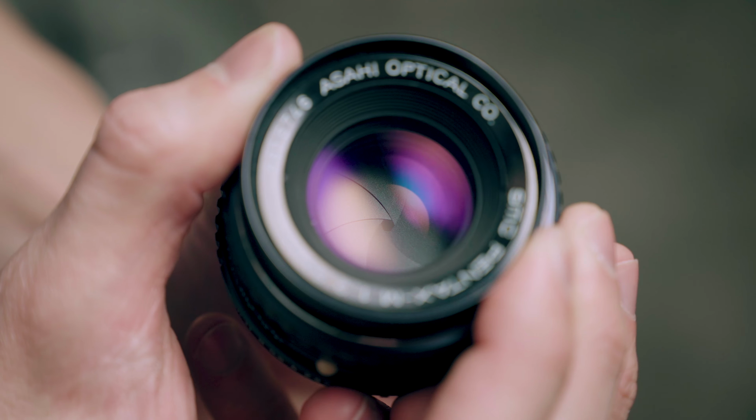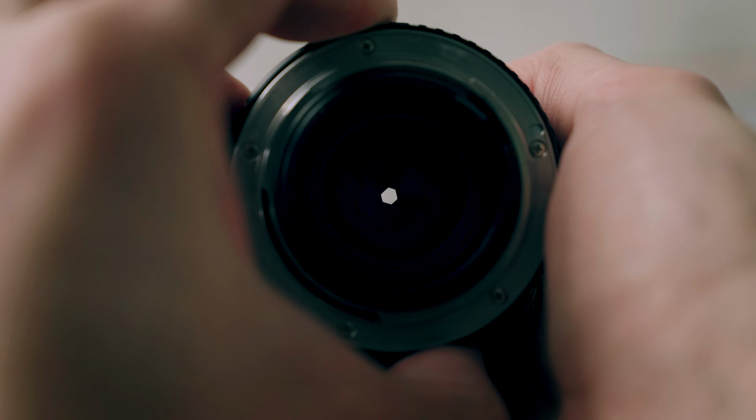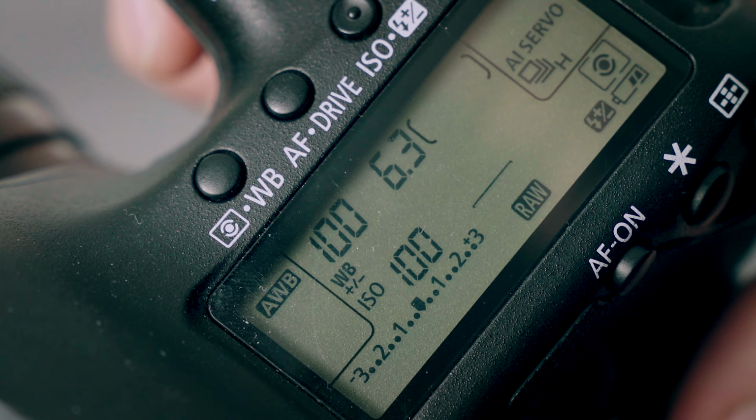Inside every lens is a multi-blade iris called an aperture. You can adjust the size, how small or how big the aperture is, and in turn, how much light is let in. So the size of the aperture is measured in an F number, and the smaller your F number is, the larger the aperture and the more light is let in. If you have a really high F number, that means you have a small aperture and only a little bit of light is let in.